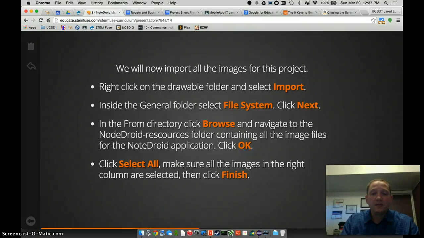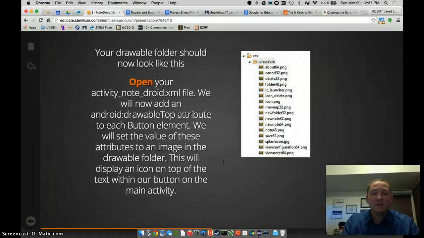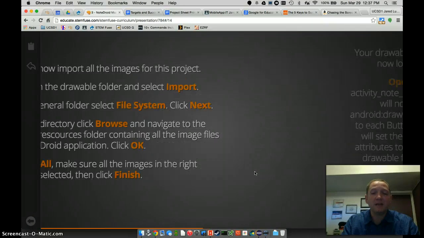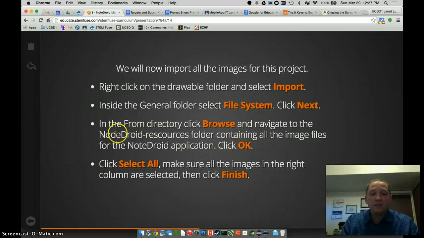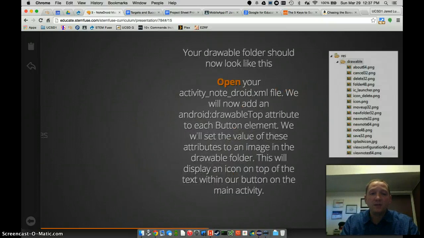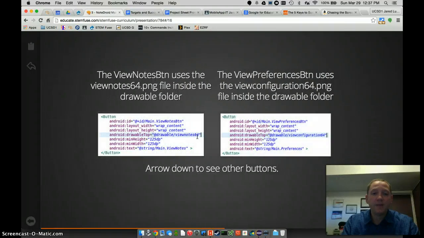And that's just talking about importing the images. So you'll have something like this: the drawable folder and all the images inside that NoteDroid Resources folder. And now we're going to add the picture for the button.